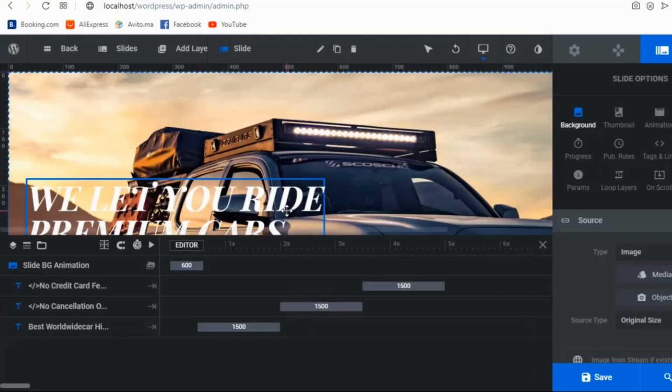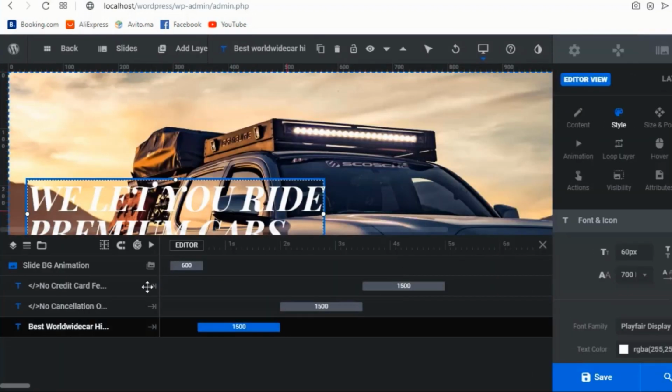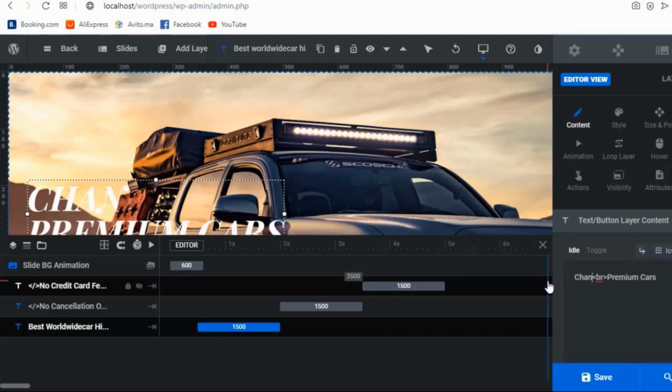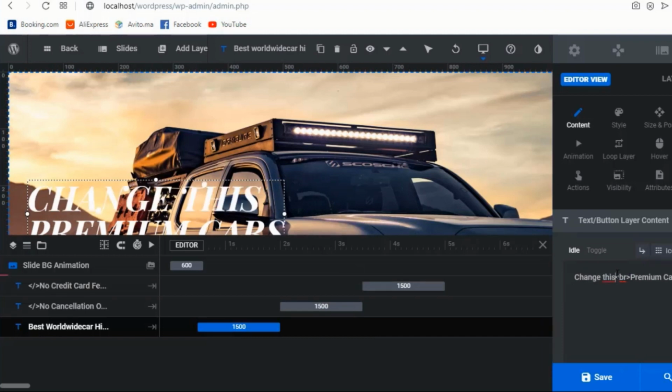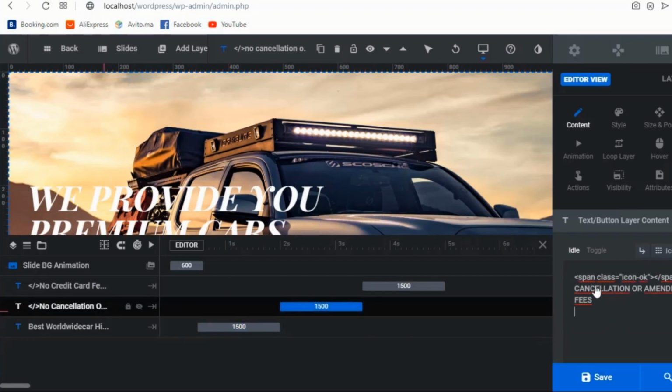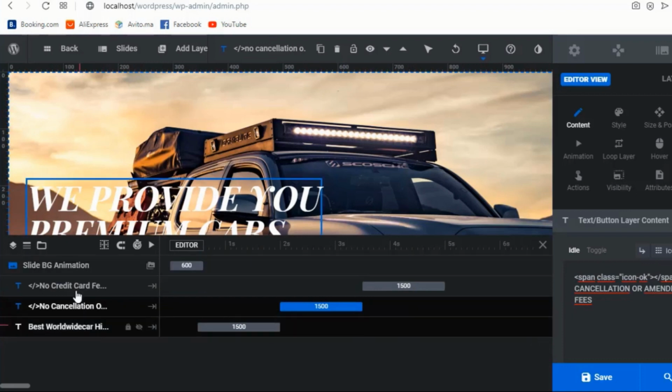Then just click on the writing and then click here content, and then you can change this. Click in the left side here or here, and then style.